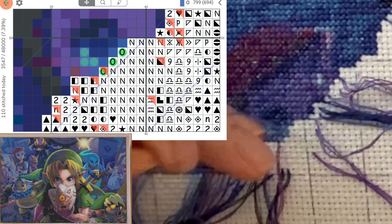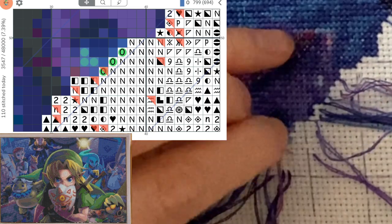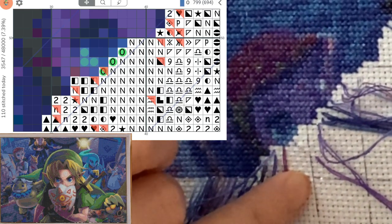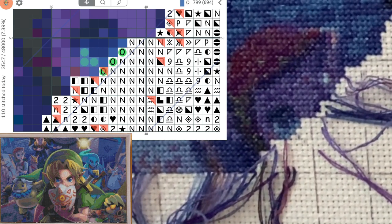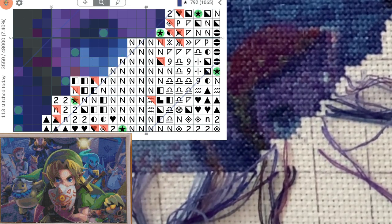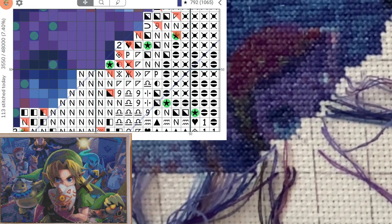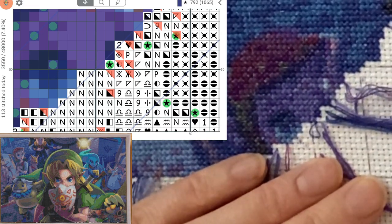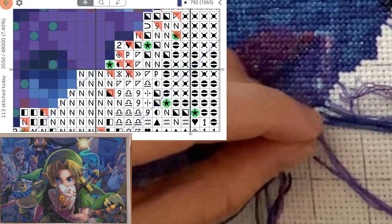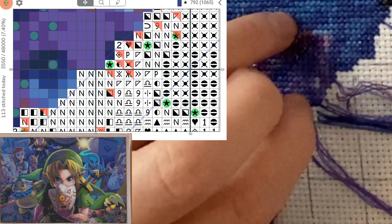Perfect. Love when the thread runs out at the same time that I run out of stitches I have to do with that color. This one is really cutting it close. Yeah, I think this one was actually even shorter than the last one. But yeah, we got it.